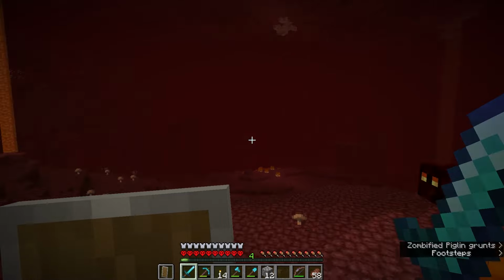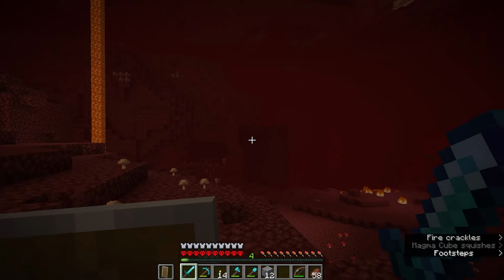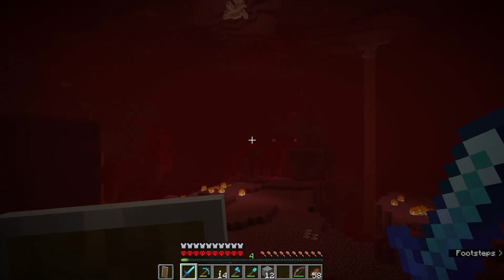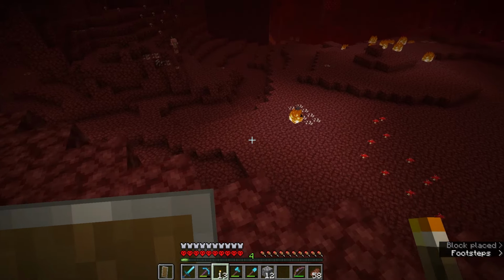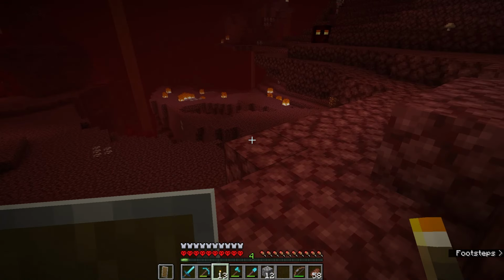It looks like there's a crimson biome. Oh my gosh, is that another fortress? It is. Yes. It was right in front of my face and I could just barely see it in the fog. But there's a crimson forest and a nether fortress. The nether fortress is exactly what I'm looking for. Perfect. I gotta make my way down here.